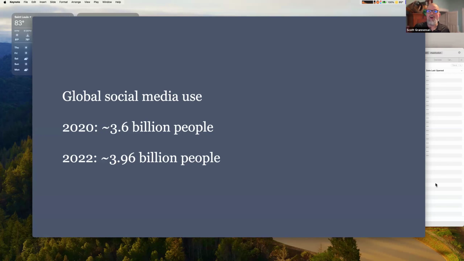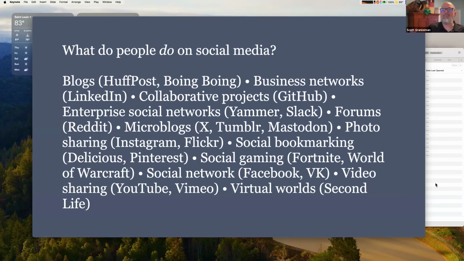No, not at all. So the numbers here, these aren't necessarily monthly active users, but it's people that have accounts and so on. So what do people do on social media? Well, these are some of the niches or activities people do on social media, along with a few examples.